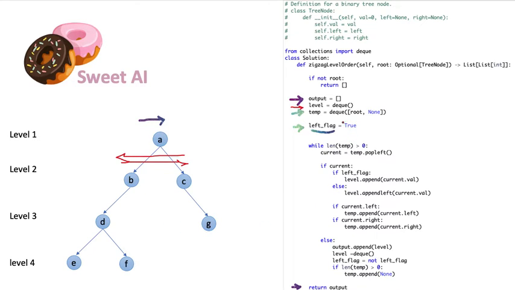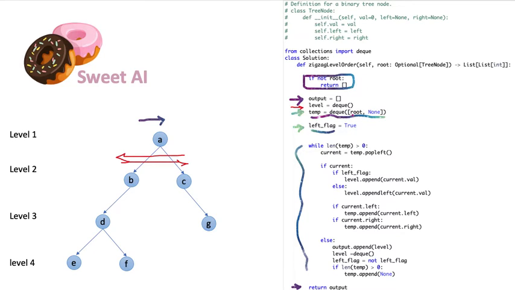As I said, we are going to use a temporary deque to store all the nodes while we are traversing. As long as this temporary deque is not empty, we're going to go through this while loop, right? At the beginning, we need to start with the root node, and we have checked this condition here so we are sure the tree is not empty. If it is empty, we just need to return an empty list and that's it.